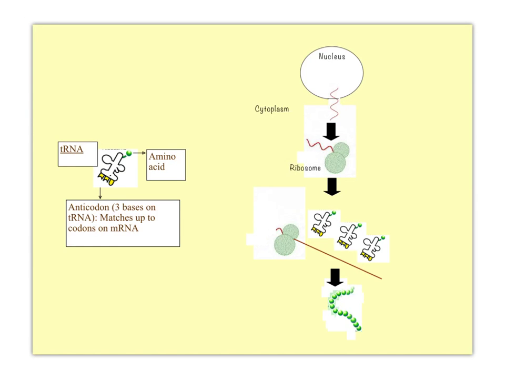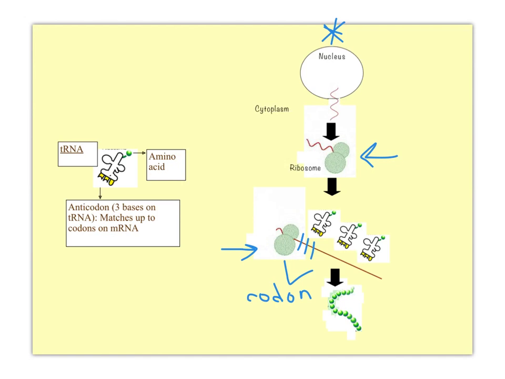Right here we can see, if we start up at the nucleus, mRNA has been produced during transcription. So we have our single-stranded mRNA molecule, and it's going to travel to this ribosome. It will be straightened out at the ribosome, and every 3 bases on mRNA is called a codon. And that is an important word that you need to know.